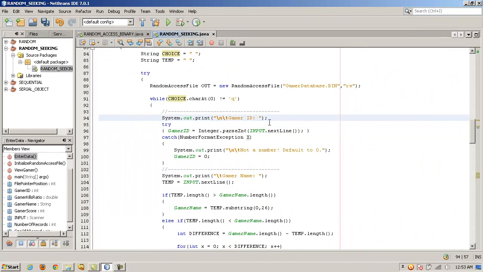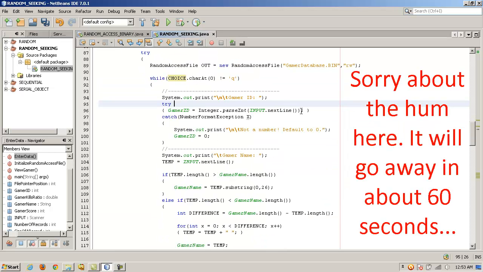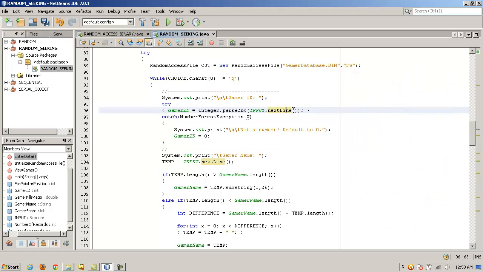So now we need to get those 4 variables. The first is the gamer ID. So we're going to take input via our scanner object. Now, we could use things like next int and next double. We don't have to use next line, but then we have to worry about catching different exceptions. And I'm trying to shorten the learning curve and keep this brief. And we've been catching number format exceptions for quite some time now. So to avoid having to introduce new exceptions and things that we have to catch, I'm going to continue just using next line instead of next int or next double or anything like that. No problem. We can still parse it.